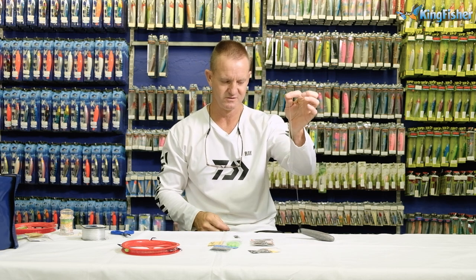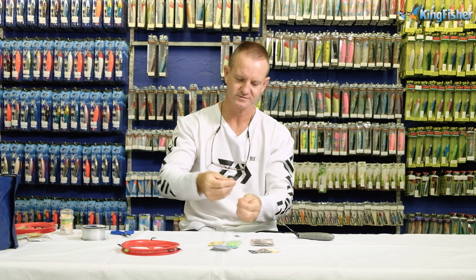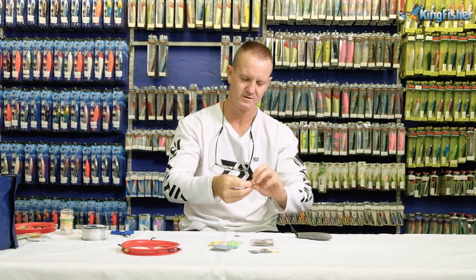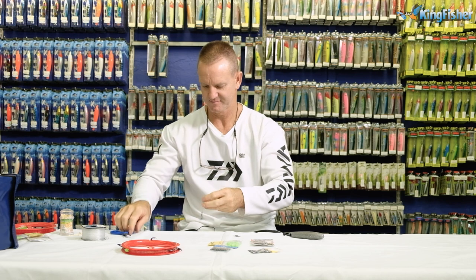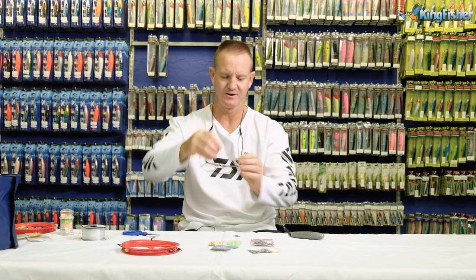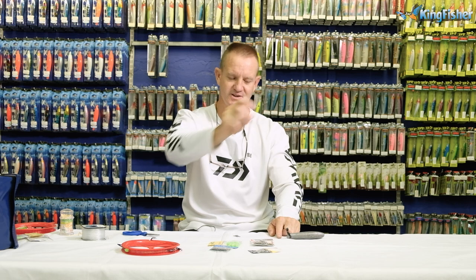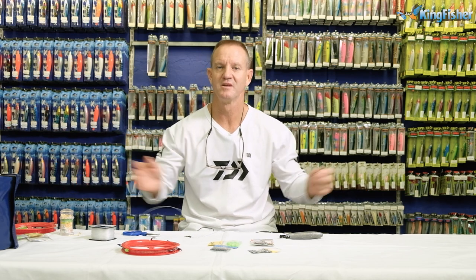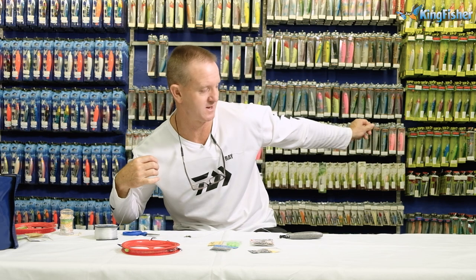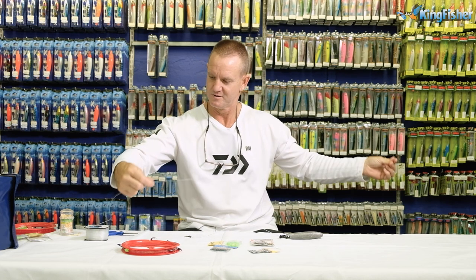Okay, again, so there's your sinker, the bottom part of the eye. Slide it along. Cut that off. Okay, so there's your sinker part all sorted out. And like I explained to you, the cable tie is there to protect the knot from getting damaged. With the J hook, we made it short, 600. With the circle hook, we just make it longer. We make it a meter in length. So both of them are going to be a meter. So I'm just going to do 2 meter lengths. There we go.